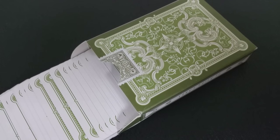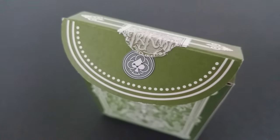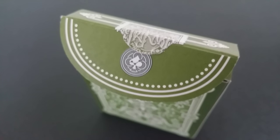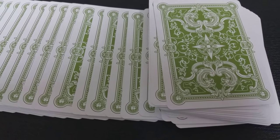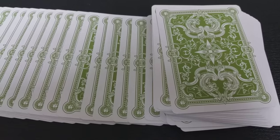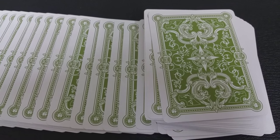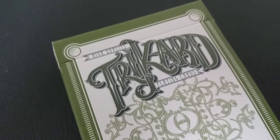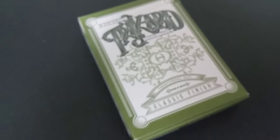The Viridian playing cards was a Kickstarter project — successfully funded, of course. It's a beautiful custom vintage design deck with reimagined courts and a beautifully crafted tuck case. It has a very intricate custom design and is a deck that is beautiful just as much as it is functional. Viridian is also the first in Tri-Card's new signature line of playing cards. These cards are versatile for magic, for card flourishing, or even just playing a nice game of poker.